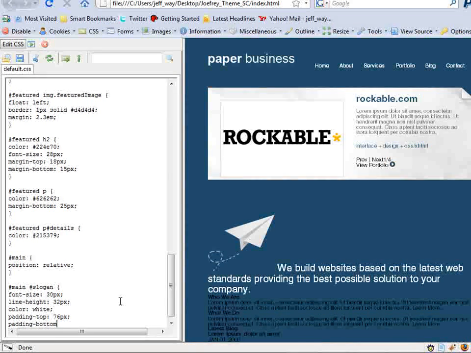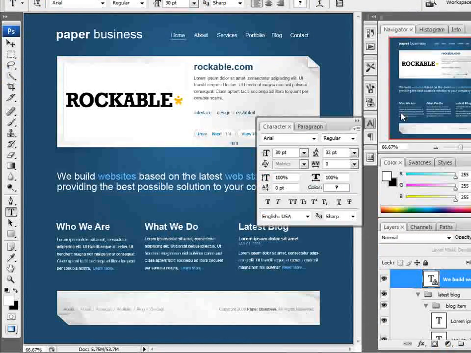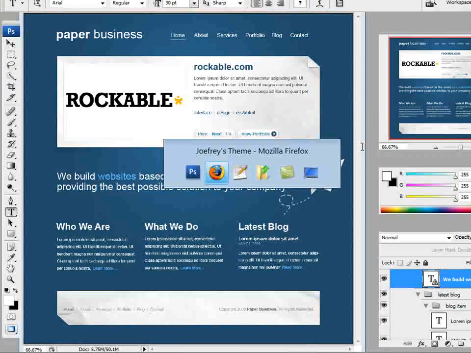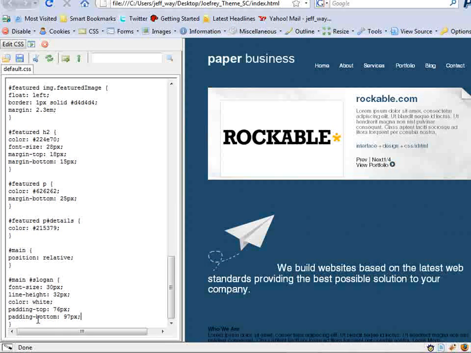We could put all of these into one long string if we want, but I'm not going to. 97 pixels. Okay, so he used quite a bit of spacing in his project, and I think it kind of gives it a nice clean look. So 97 pixels on the bottom. And then finally, I set a width of 770 pixels. Now the reason I did that is because we don't want it to take up the entire span, because we will be adding this airplane shortly.